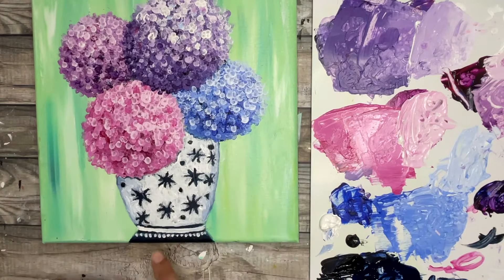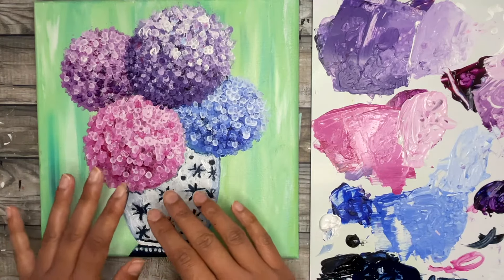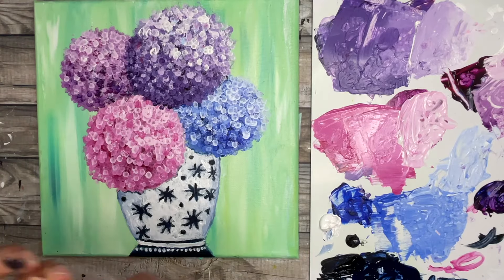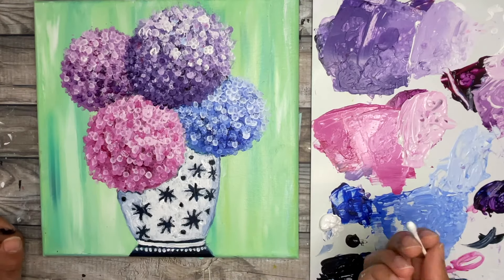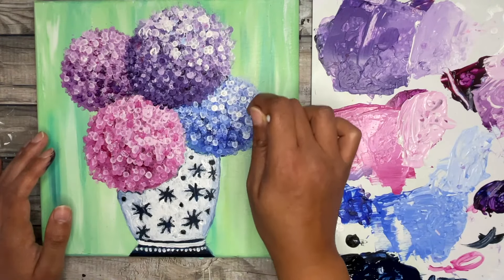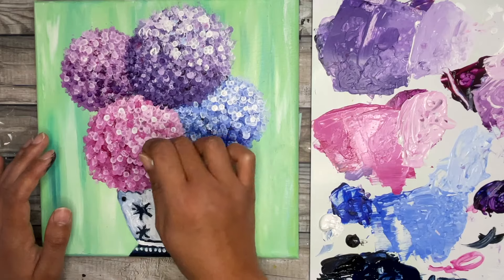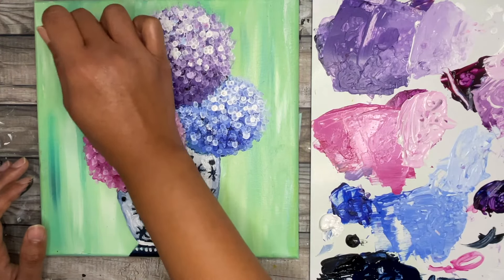You can also add a pattern at the bottom of the jar — I just added a couple of polka dots but you can add whatever you want, diagonal lines or another line. Have fun and create a jar to your liking. Now once you're happy with your jar we're going to move on to the final part of the hydrangea flowers — adding the final highlight petals. Grab a q-tip and some pure white paint and add pure white highlights to some of the top flowers. We don't want to add too much because we don't want to cover all that beautiful color, so just add about eight to ten, maybe a tiny bit more, of those pure white highlights to the top of the flowers.